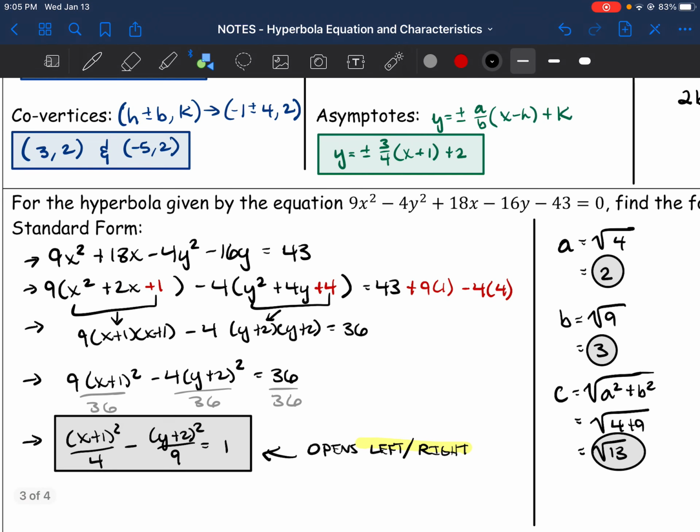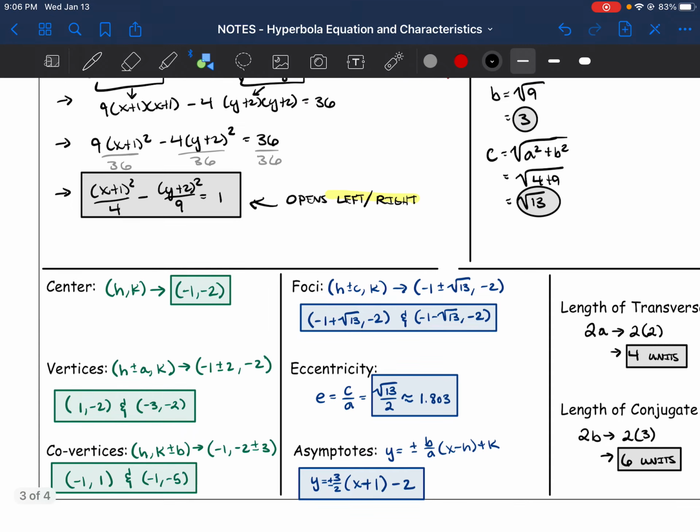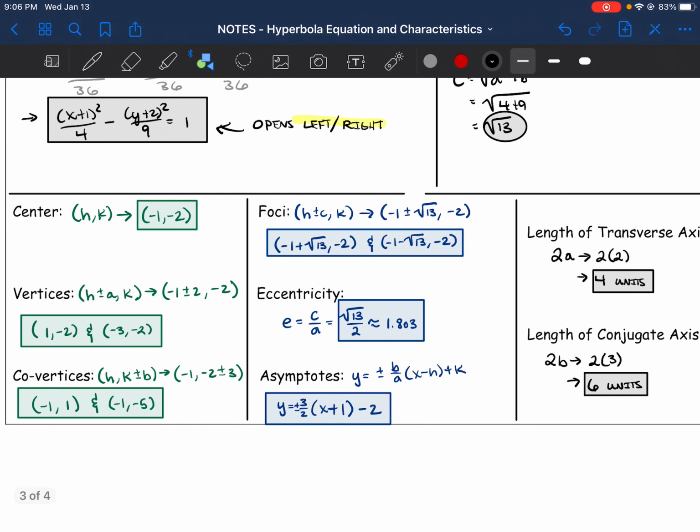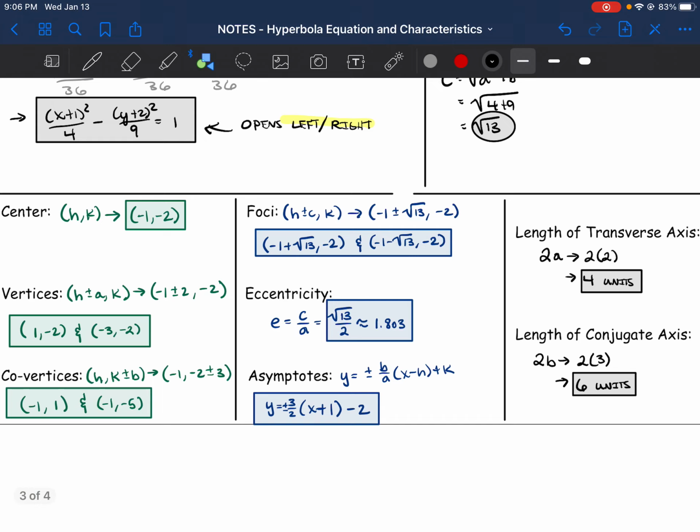And with that information, now we can complete the rest of the problem just like we did in the problem beforehand. Just again, make sure that you're using the left and right opening standard form equation for hyperbola when you're calculating. At this point, I would encourage you to pause the video and try to find all those key characteristics below. When you're ready, unpause it here because I'm just going to scroll down and show the answers, okay? So here's all the different points. Hopefully this is what you got. If you need to, pause the video so that you can write these down. But the calculations were done exactly like in the previous example.